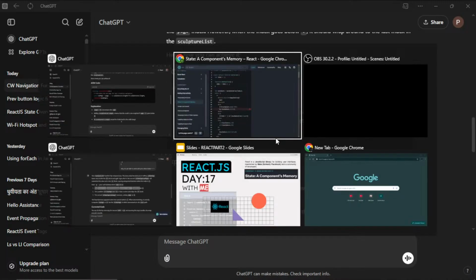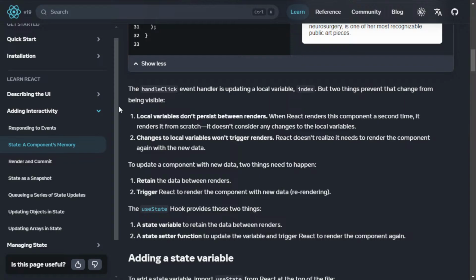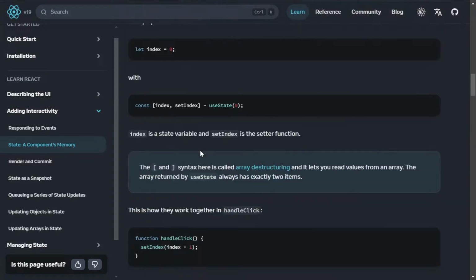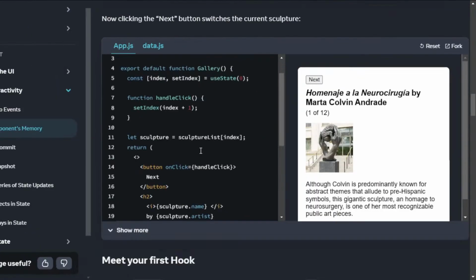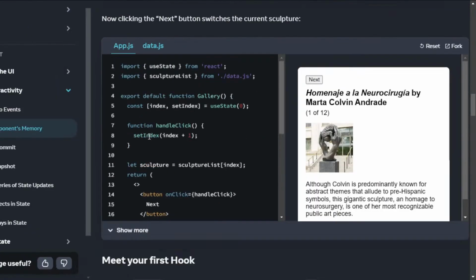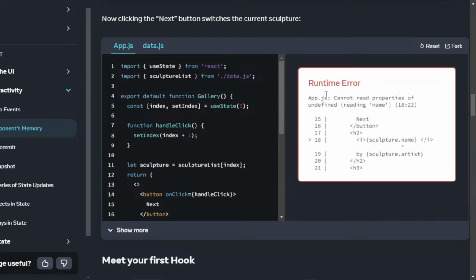Okay, so moving forward, the handle click, all of this we have just learned. But in this example, when the user is out of bound, it gives an error.